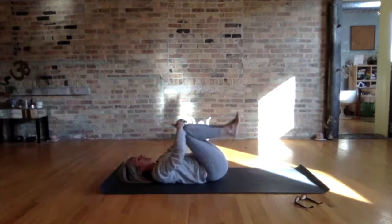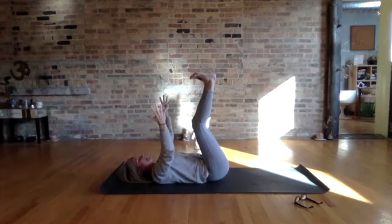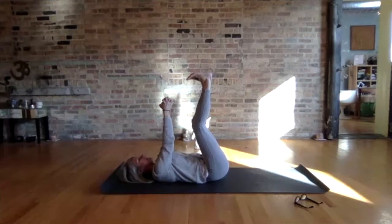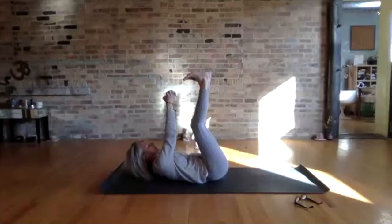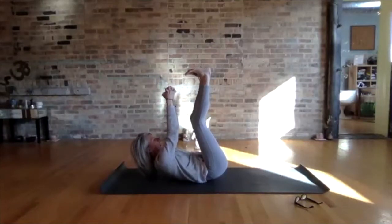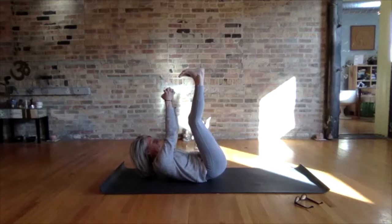Let's do that again. Reach the legs up, feet active. Maybe the knees are straight, maybe they're bent, that doesn't matter. Interlace your hands, maybe put the other finger on top, make a tight fist with your hands. The arms stay straight, poke the knuckles up towards the ceiling, draw the chin into the chest, lift your head, lift your shoulders, and then lift your tailbone up off the ground so you feel like a weird bug. You can tell by my voice, I'm doing it too.